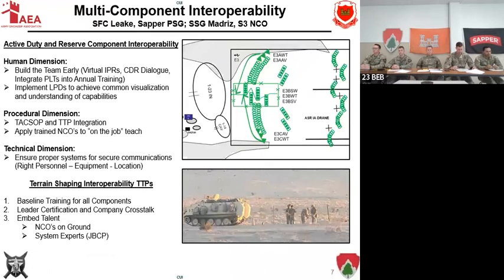Pictures work best for this when you're talking about the SAVO minefield. A bird's eye view is easy to understand by everyone, and that's pretty much what I used when I taught the 450th MAC class on the SAVO. The 23rd BEB sent the 450th MAC a few TACSOPs over the summer when they were doing cadet training. So everyone had an understanding of what we were talking about. When I gave my class, it was really flawless, and they were able to understand it a lot easier with picture references.